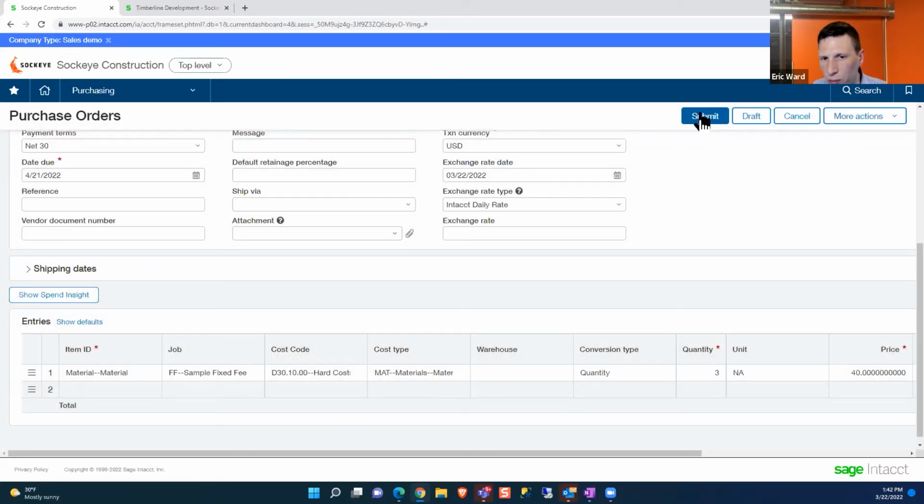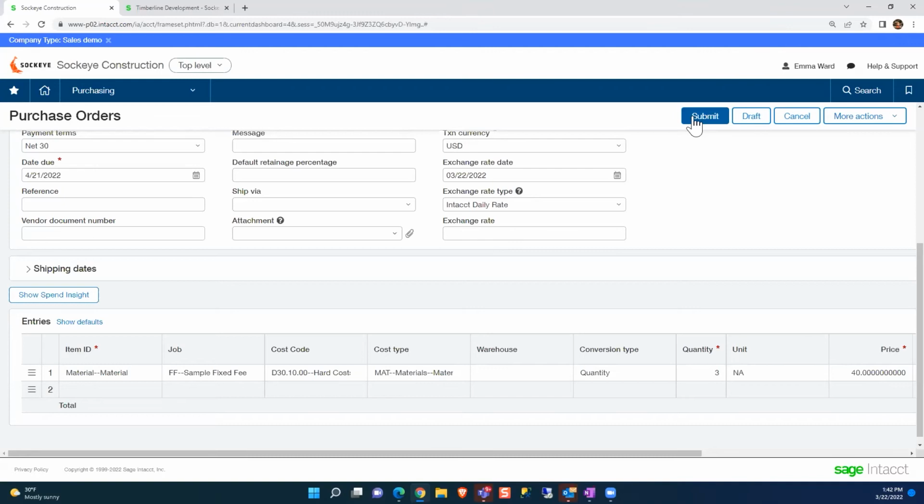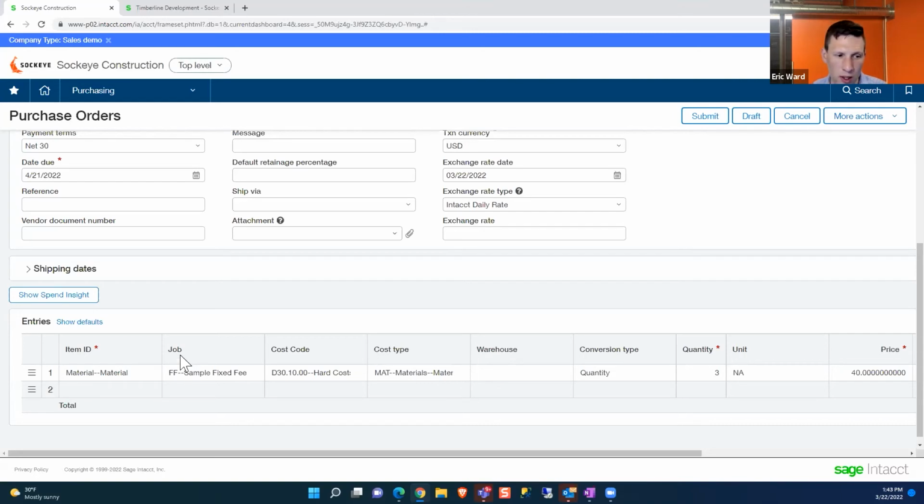You'll see the submit button up on top. And that would be when I'm ready to submit this transaction for approval, I can click that and it would go through the approval workflow. Approvals can be done based off of the jobs or the departments or the dollar values of different thresholds. So we have a flexible approval workflow for moving transactions through the system.